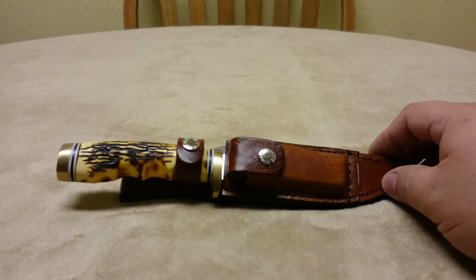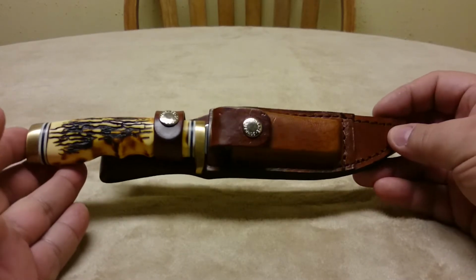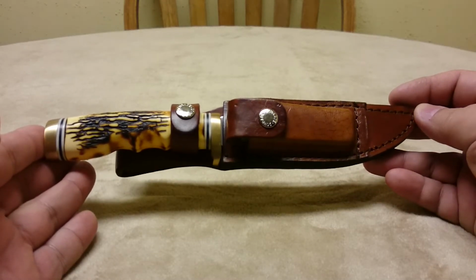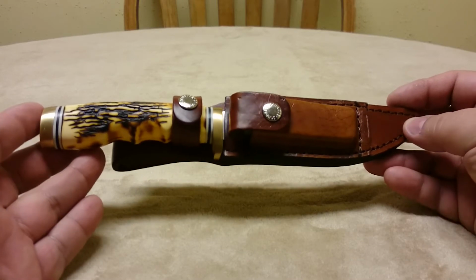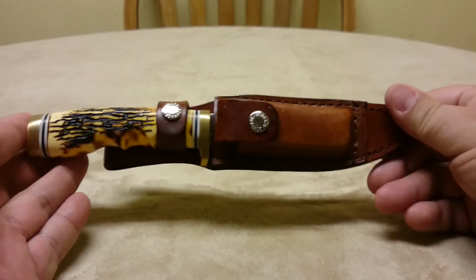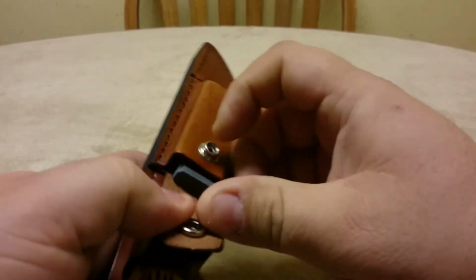So let's go ahead and get this review out of the way here. Tell you a few things about it. First of all, it's made by Uncle Henry. Part number 153 UH. This is the Uncle Henry Golden Spike fixed blade knife. Comes with a very nice sheath. Also comes with a little pocket here in the front.